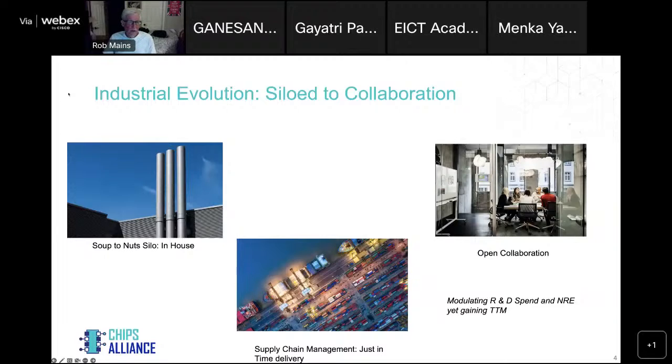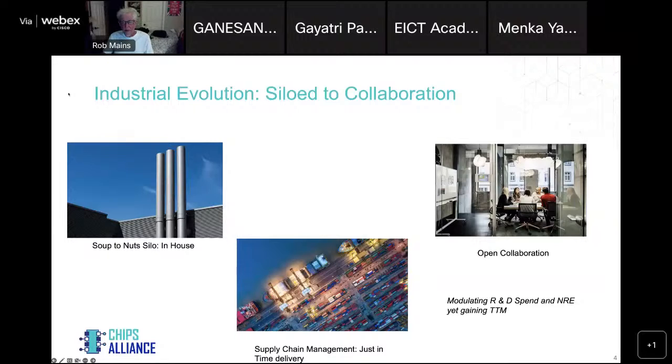But now we've moved on where that's really not necessarily a cost-effective model, right? It's a very expensive type of R&D investment. It's hard to get talent in all those different areas and to manage that entire supply chain, if you will. So now we're going to go to what I call more of just-in-time type of delivery, where different suppliers provide you things or ingredients necessary to build your product, right? That could be EDA provided by some of the major companies, could be by a foundry partner such as TSMC, Global Foundries, or Samsung, et cetera, right? So it's really about managing all those pieces together, and your company perhaps just focuses on the actual design in and of itself.